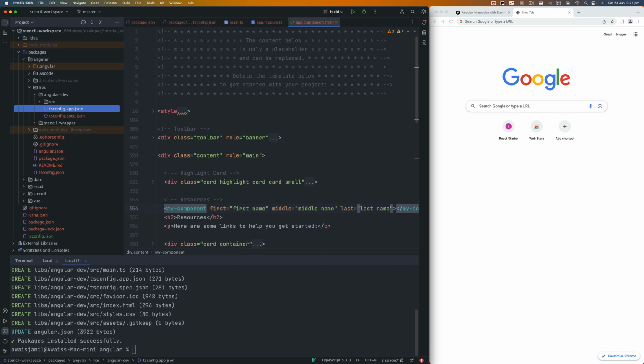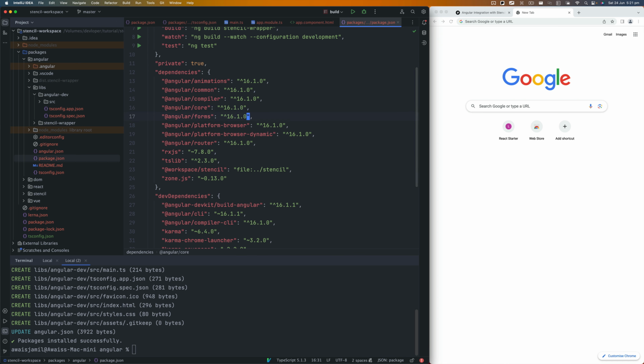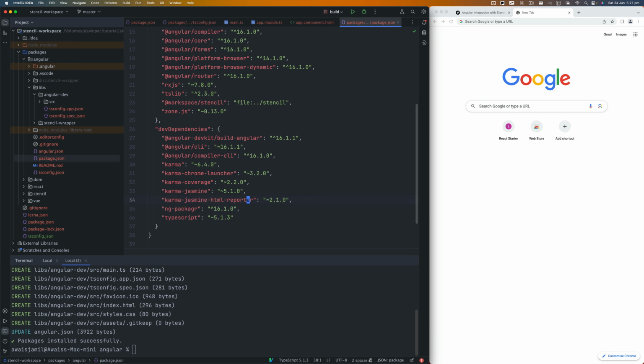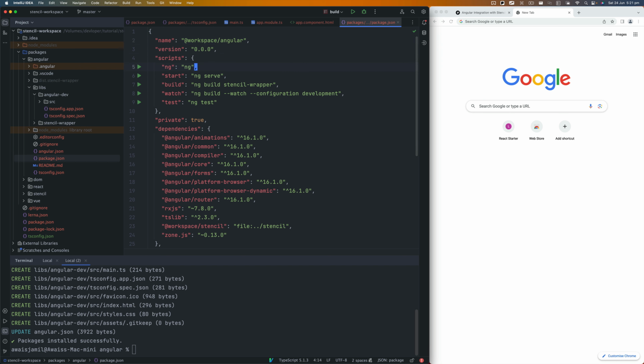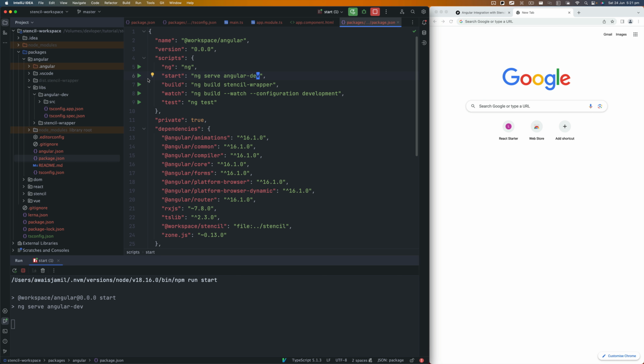So if I go to package.json, we need some script, for example, ng-serve, and we can say Angular dev. Let's start the application and see if our component gets rendered in Angular.